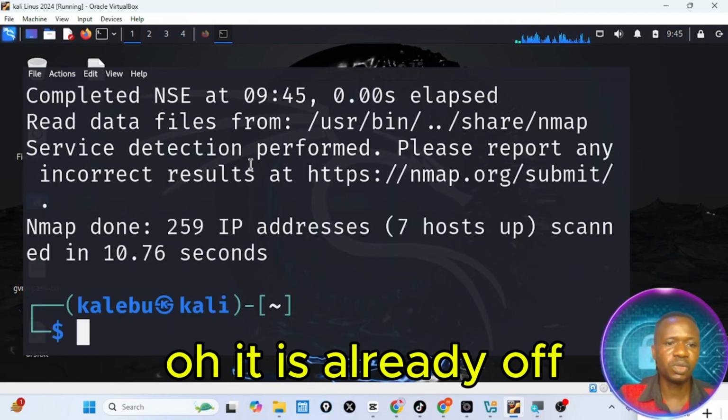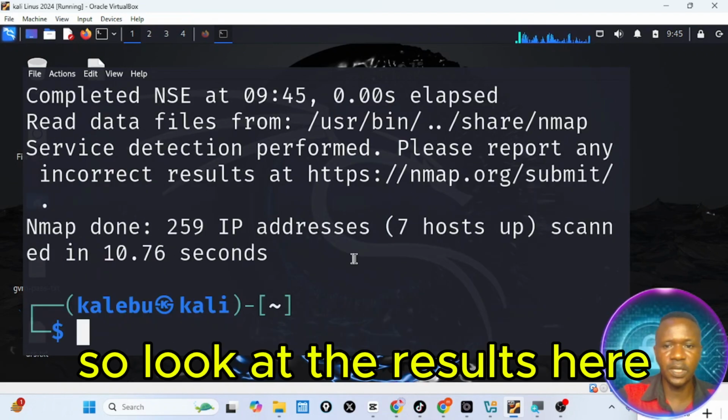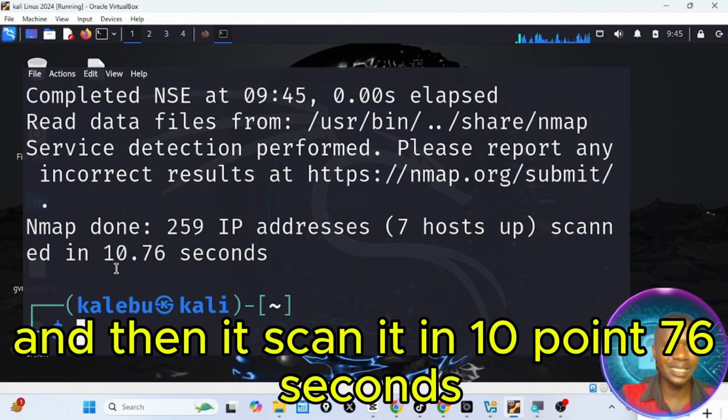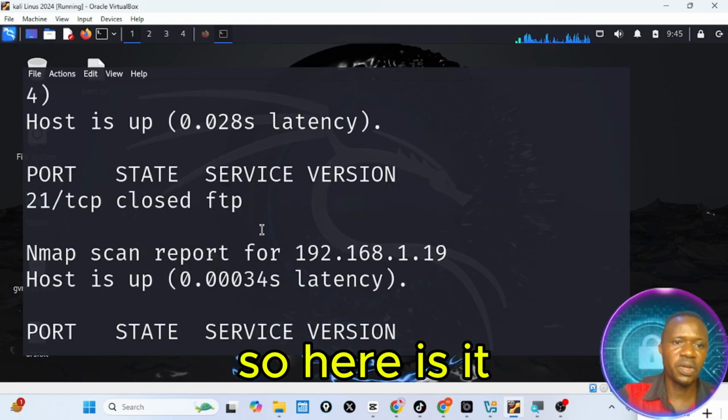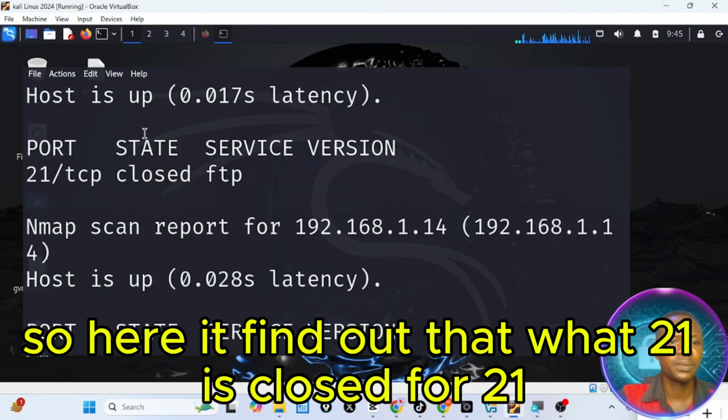Oh, it is already done. So look at the result here. 7 hosts are up, and it scanned in 10.76 seconds. So here it finds out that port 21 is closed.